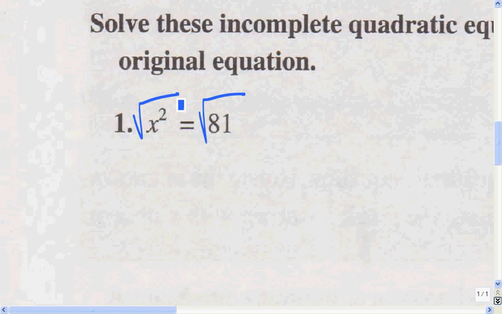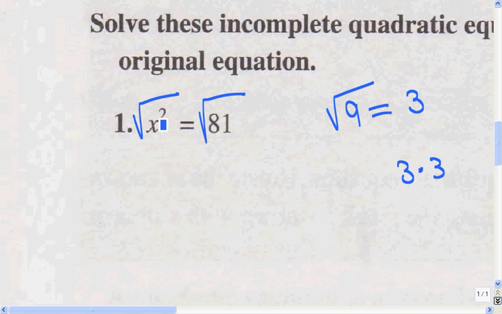So what's the square root of x squared? Well, the radical tells me that I've got to find the number or letter or variable that, when I multiply it times itself, gives me the number under the radical. Well, what's the square root of 9? 3. Why 3? Because when I multiply 3 times itself, it gives me 9.